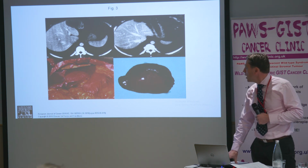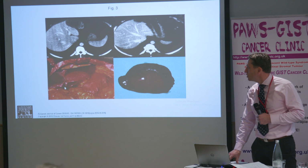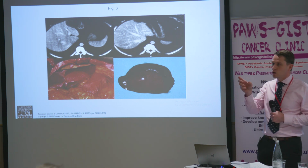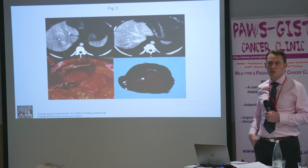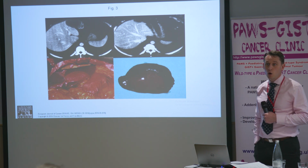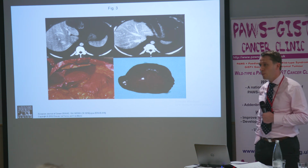So they went in and operated, and you can see this is the left side of the liver here. Stomach's down here, and then you've got the whole of the rest of the right side of the liver, which is sort of hidden away under here. So what they did is they essentially went in and took the left side of the liver out, and this is what they took out. And you know, if you've just got a single metastasis, and you can do that, and you can make sure that you've got it all out with a margin of normal liver alongside, then that's potentially an operation that can cure that patient.